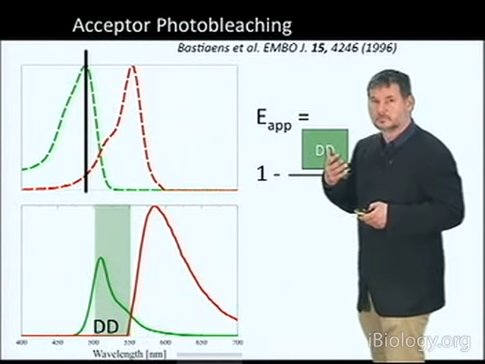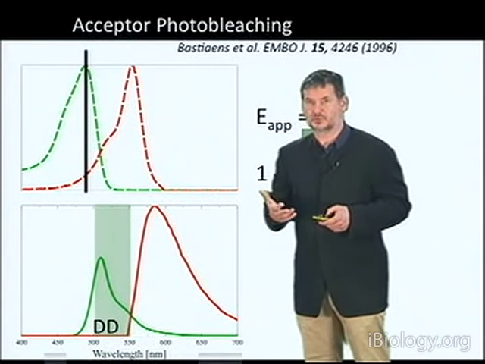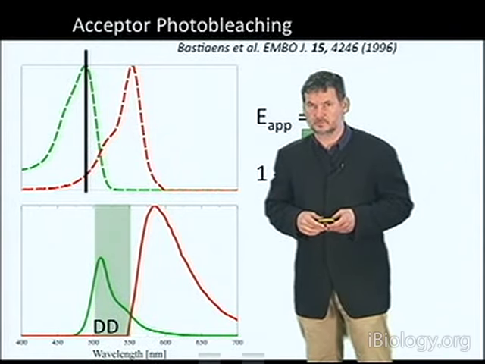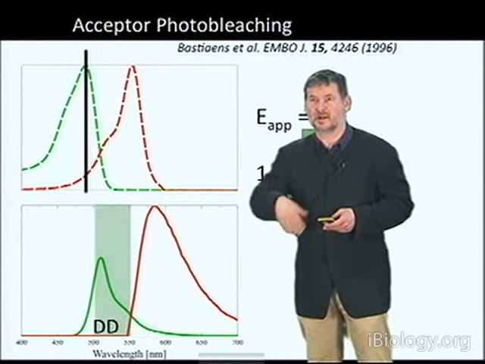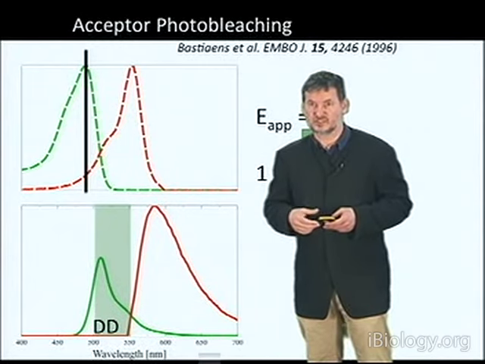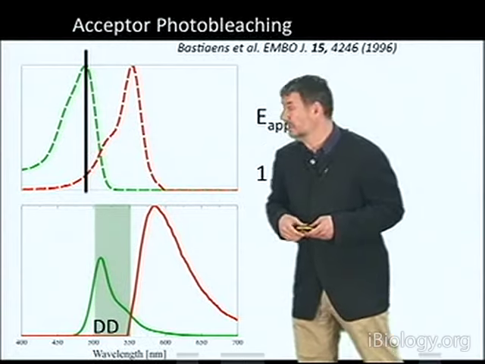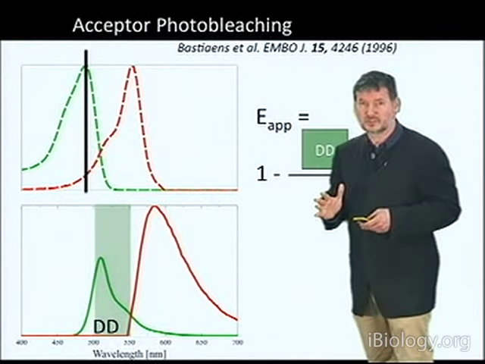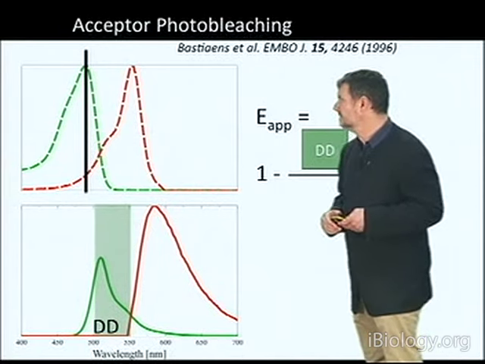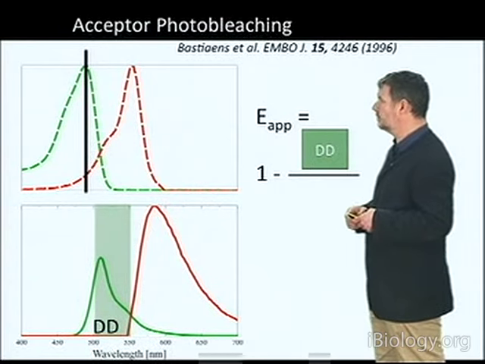So this is the third intensity-based approach that I can describe, and from the intensity-based approaches it is the most quantitative. But it has a big disadvantage as compared to the previous method I was describing. You can only use it in fixed cells, or it's very difficult to do in live systems. The advantage of this approach is that it's very robust and it's quite quantitative. So how does this work?